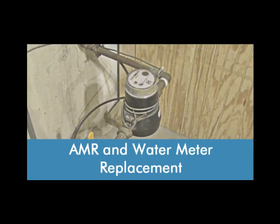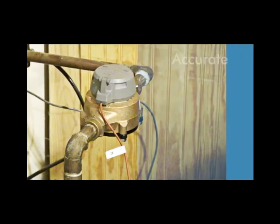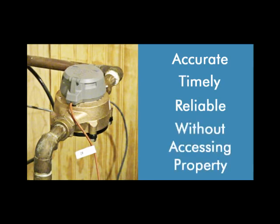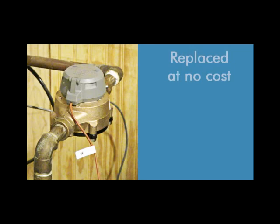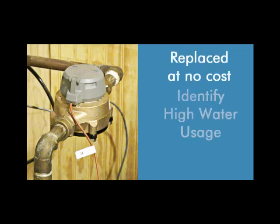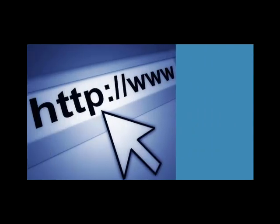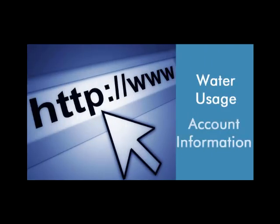The City of Waukegan is replacing about 20,000 water meters with a new automated meter, which provides for an accurate, timely, and reliable reading without having to gain access to customers' properties. The new meters, which will be replaced at no cost to the customers, will be able to identify high water usage and potential leaks. In addition, customers will be able to access their water usage and account information conveniently online.